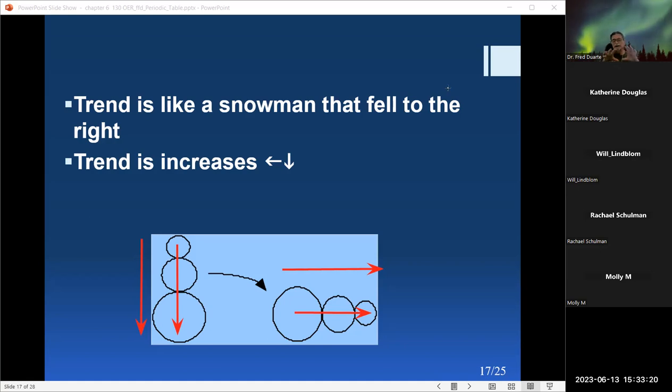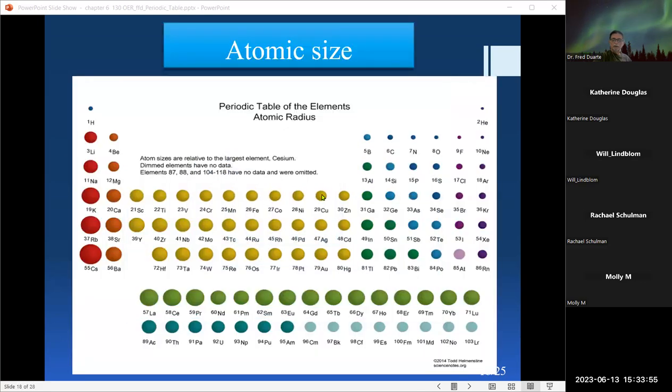Okay, the fact that it gets smaller in radius as you go from left to right can also explain another property. Keep this in mind, that the electrons are being held on tighter. That's why the radius gets sucked in and gets smaller. But if the electrons are being held on tighter, it's going to take a lot of energy to remove an electron, okay? Because they're being held on tighter as you go from left to right. And so a physical property we're going to talk about in a little bit would be explained because of the radius getting smaller.